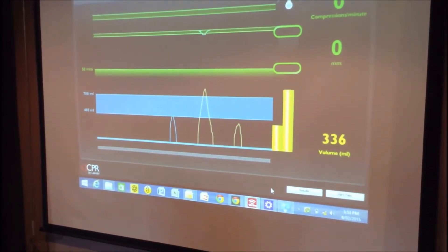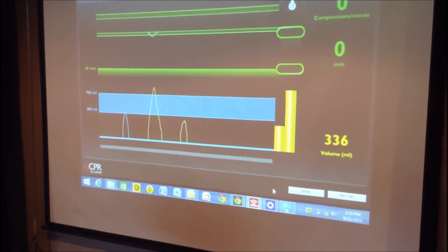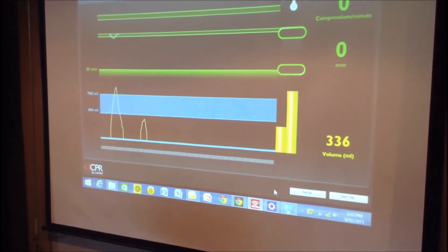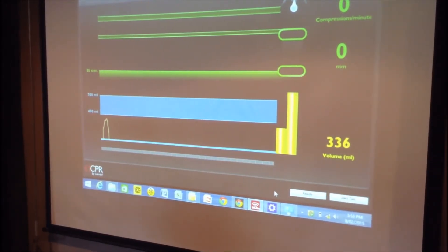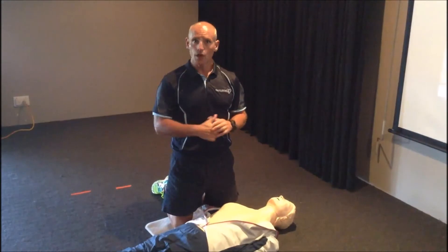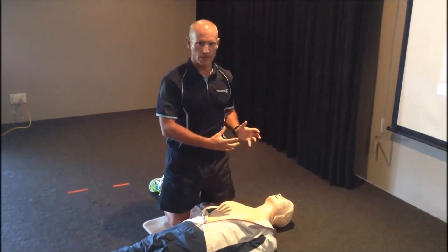So as we can see, the first ventilation in the bell curve is blue, which is good. The second one is yellow and it's over the 700 ml mark, so I have significantly overventilated the mannequin. And the third one is slightly under. Based on ARC guidelines — the Australian Resuscitation Council's guidelines — we want to make sure we do not overventilate our patient because it can cause airway complications.